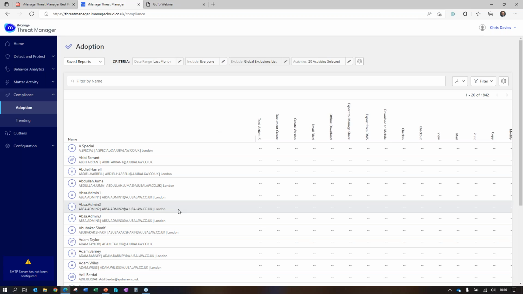Now, this is the iManage training demo system. So we're going to have quite a few accounts in here that haven't recently used iManage. So when you're looking at this in your own environment, are people not using iManage? That's essentially what this will do. So maybe you won't have as much blank activity as I have, but we have a total activity column. This is the sum of all activities defined in this activity set, and each individual activity is displayed on the right. If I click on total activities, it will flip that the other way around.